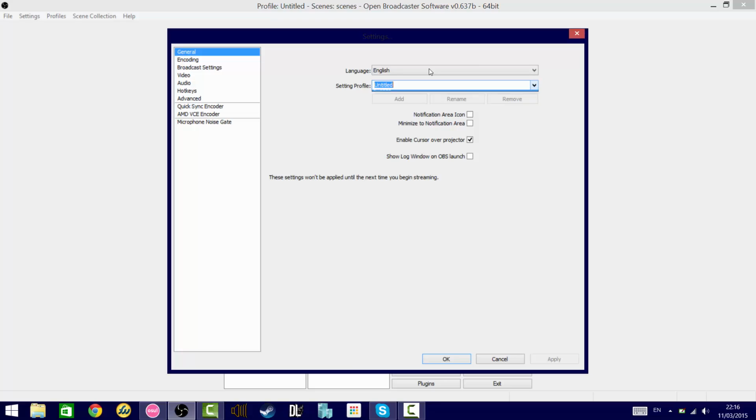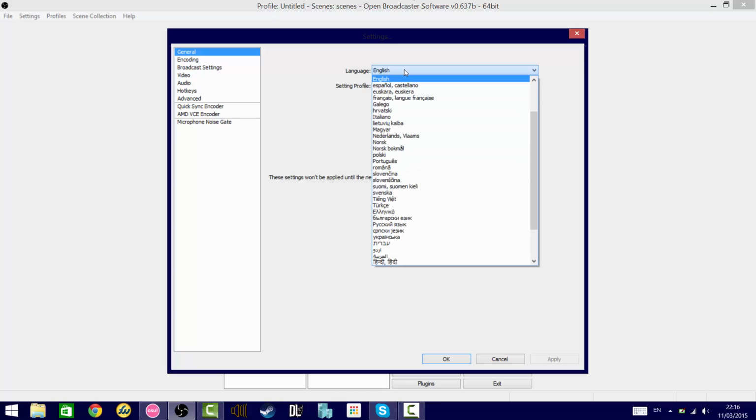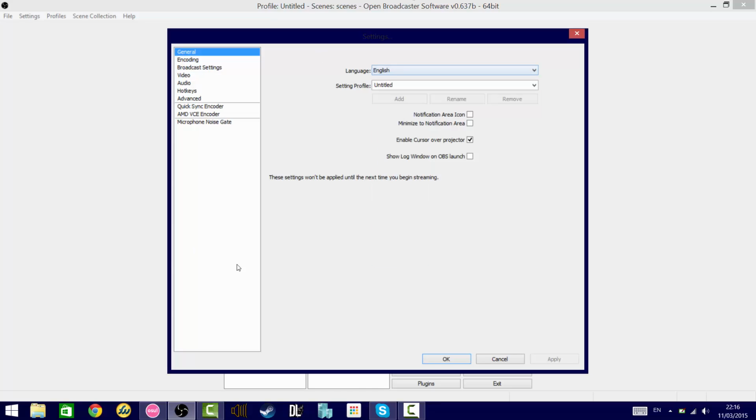Then you can have profile settings as well. We're not going to touch these at all, so we're going to just leave those as they are. Now, in the general settings, we don't exactly need to change anything unless you want to change your language. So we're going to go down to the encoding tab.